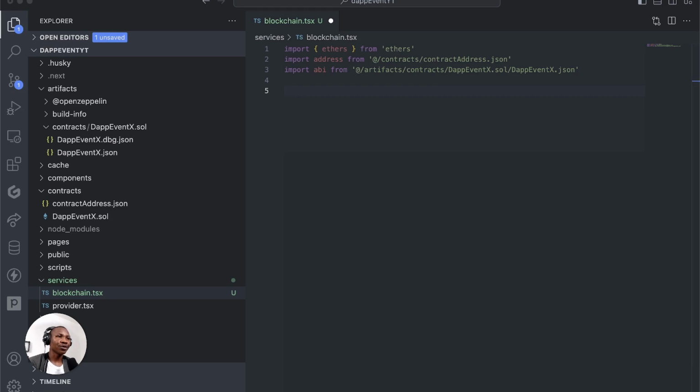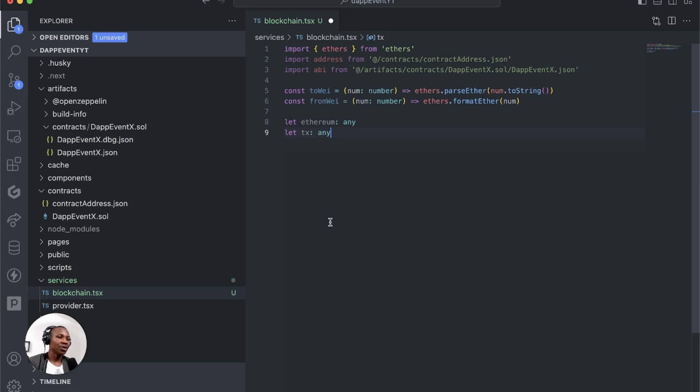Now I need two functions. We're going to be using these two functions in the course of this script. What they do is convert values from ethers and to ethers, you understand? And the ether we're talking about is the smaller denomination of it called wei, you understand? So we need these two variables, one for storing the state of the injected Web3 provider, and this one is for holding the result of a transaction that has been confirmed on the chain.